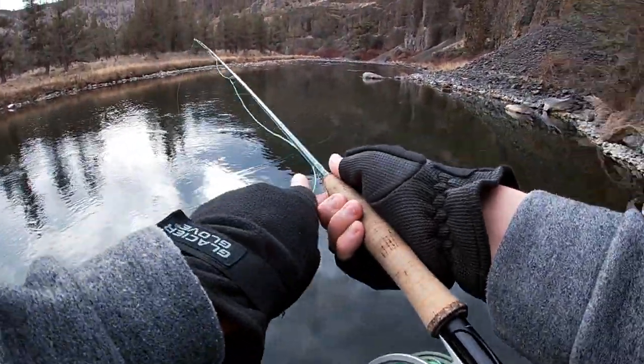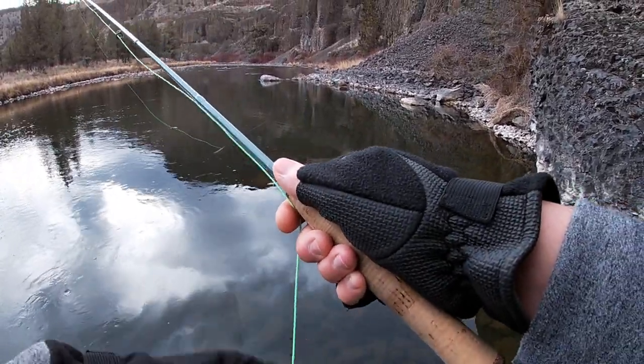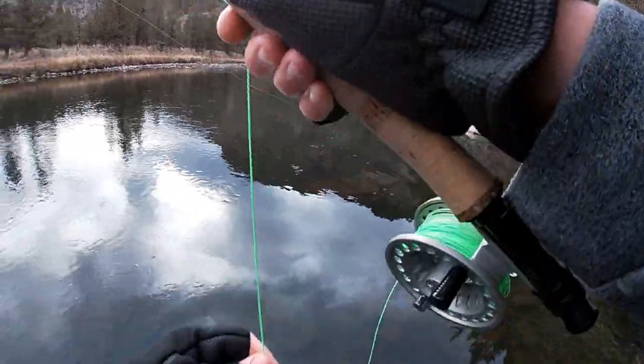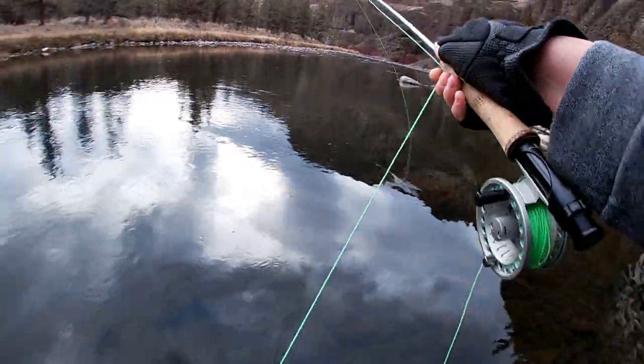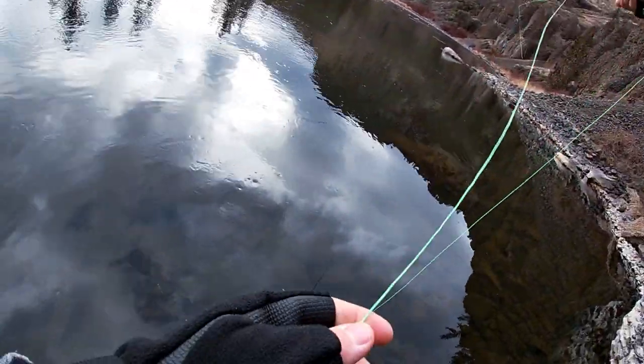That was a bite. Oh. He had a good tug. He was almost all the way on. Man, this is unbelievable. I just need to go to a smaller hook.